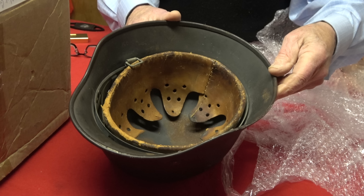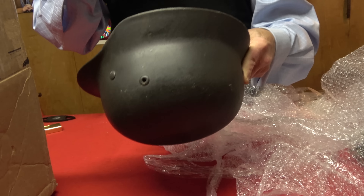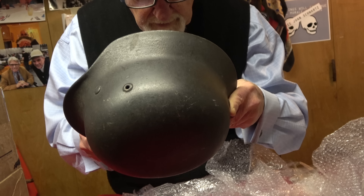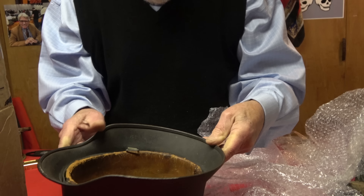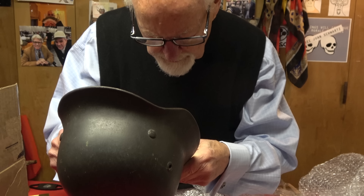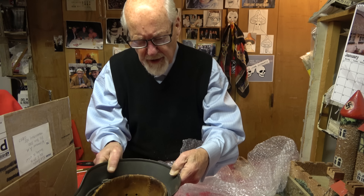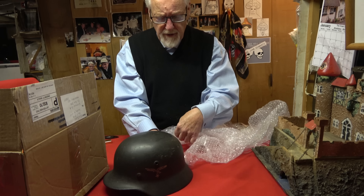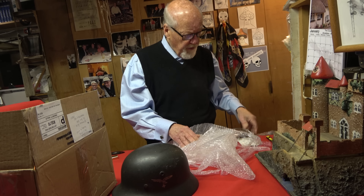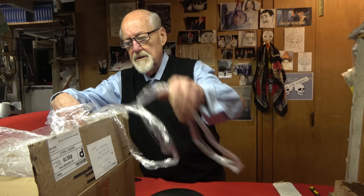That decal is in very nice condition and the finish of the helmet is all there — it looks very, very good. The brim is nice. On the inside, the liner is still there, but the drawstring is gone and the chin strap is gone also — that's okay, it's still a nice helmet. It's marked — looks like Q54 — and then there's a run number in the back, something like DN3E8 or so. That looks like a real good helmet — nice decal, nice finish, nothing wrong with that baby at all.